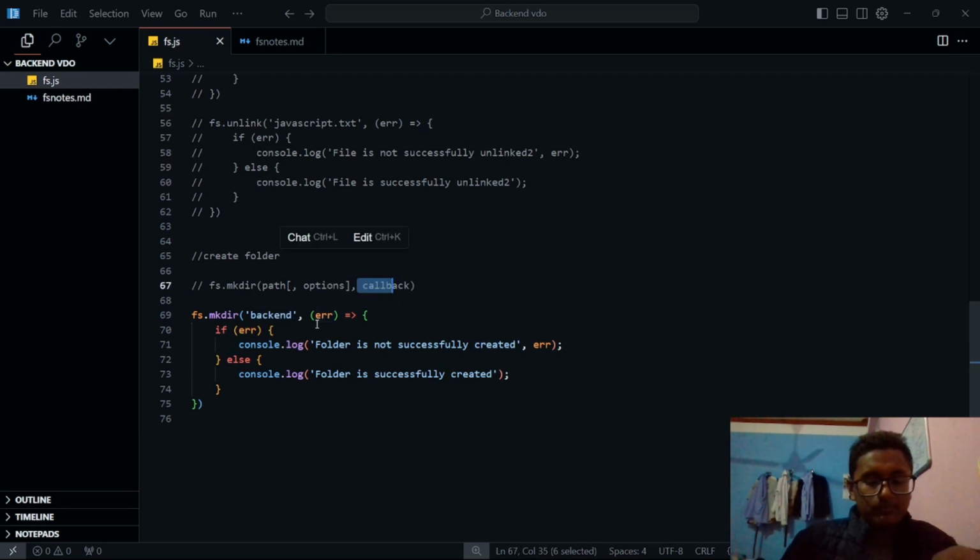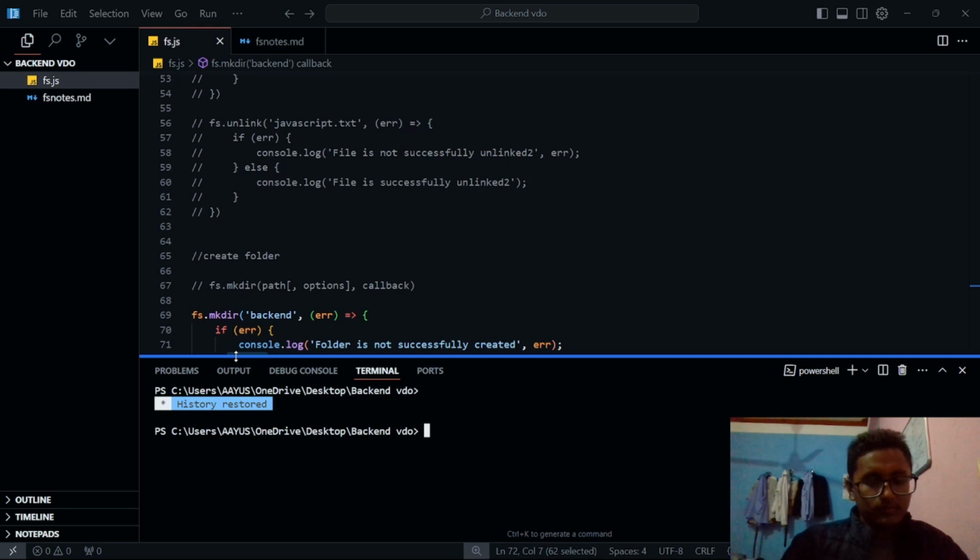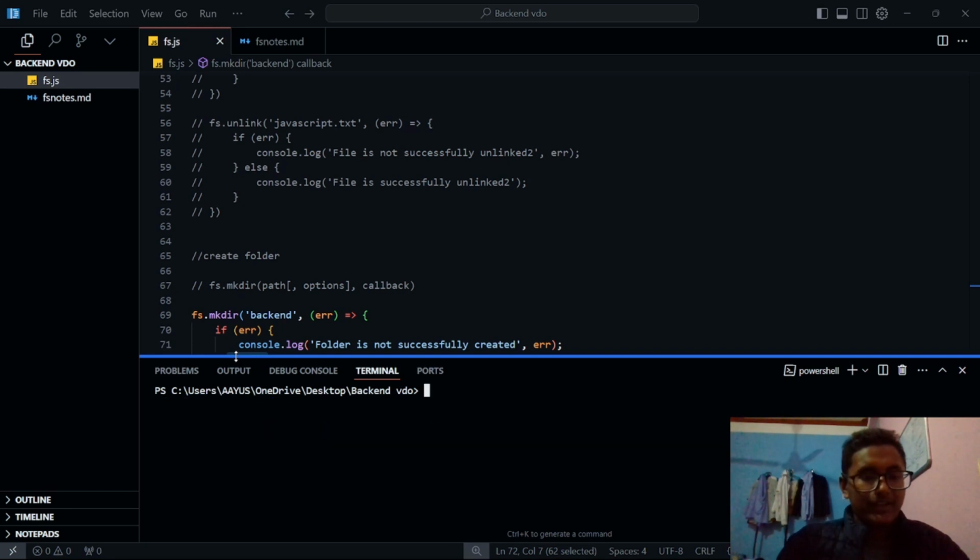If an error comes, then the folder is not successfully created. If no error comes, then the folder is successfully created. This code will run. So run it in the terminal, we clear it, and node.